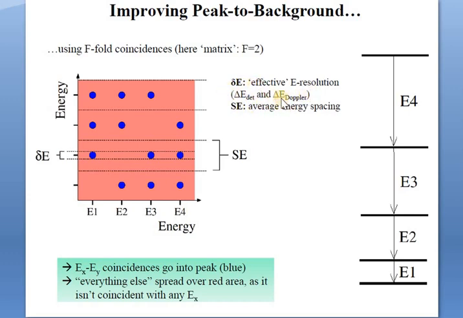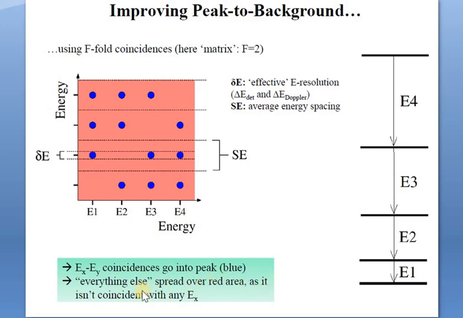Now what is delta E here? This delta E is basically the effective resolution, the result of both the intrinsic detector resolution and the Doppler broadening. Remember, we talked about it previously. Now, what is delta E-bar? It is the average energy separation between the various transitions, that is, E2 minus E1, E3 minus E2, E4 minus E3. We take the differences and average them. So the average energy separation is (E4 minus E3 plus E3 minus E2 plus E2 minus E1) divided by 3 for this case.